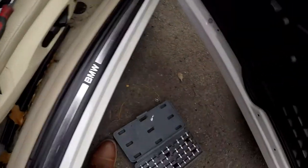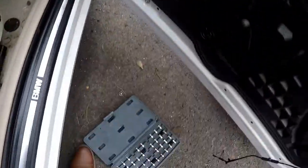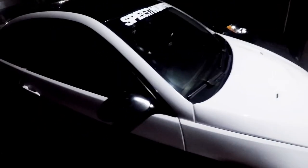Taking apart the car right now, got the door panel off trying to get the mirror out. We got the new mirror on there - I forgot to film it earlier, but I switched over the cap to a black cap so it matches the car. As you can see, the mirror is locked in place and I can use it like normal. That's pretty much it for today's video, I'm out.